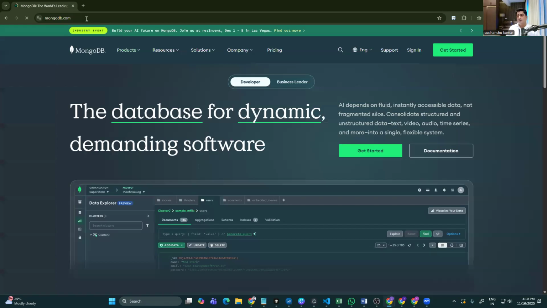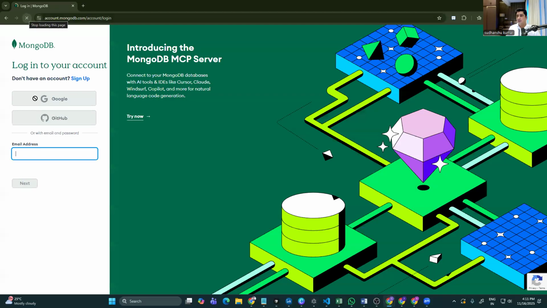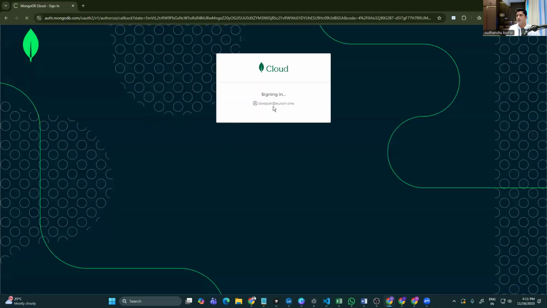Click on mongodb.com, and then you have to create an account over here. Maybe you can try to click on sign in, and they are giving you a Google sign in option. Maybe we can use that one just for a quick sign up and sign in, and then our MongoDB database will be ready. So here is a quick sign up option. Click on this Google option, and then we are going to authorize it.